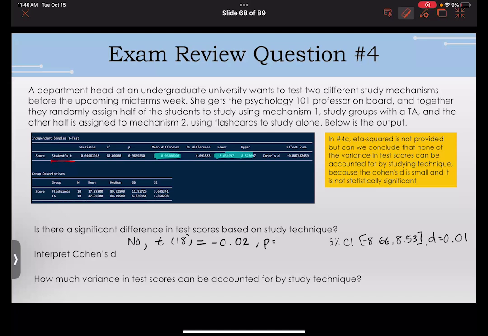Yeah, cool. But this is a common trap on the exam all the time. People write, no, P less than 0.05. That's not stats, right? You need the whole thing. Another trap, and these are good things to write on cheat sheets as reminders: I need T, degrees of freedom, my T value, my P value, my confidence interval, and my effect size. All of the stats always, right? Not just for exam, but for life.